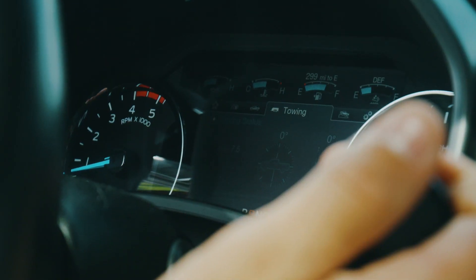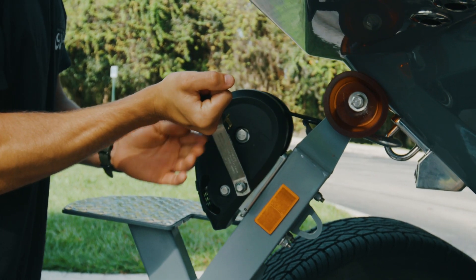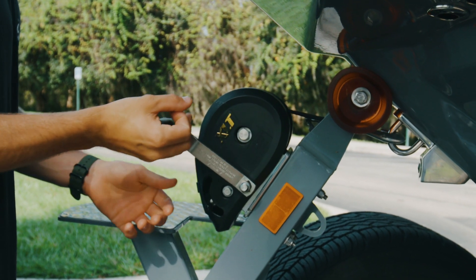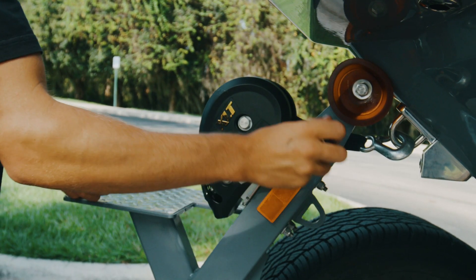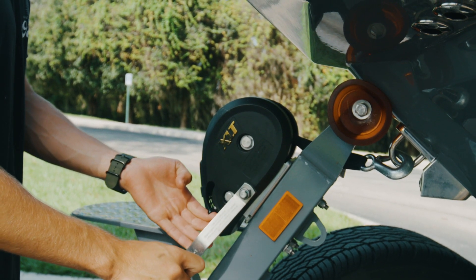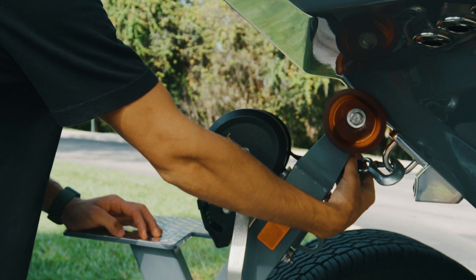Put the vehicle in park and set the emergency brake. Unhook the emergency chain first if equipped. Carefully pull the winch a short distance in the only direction it will move, and flip the winch's direction selector switch to make it reverse directions. Hold on to the handle and carefully let the boat out until you can disengage the hook on the bow eye. Keep a tight grip so the handle doesn't slip out of your hand.